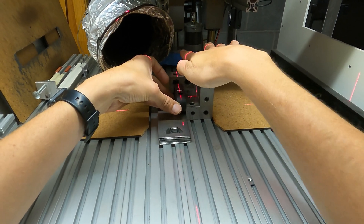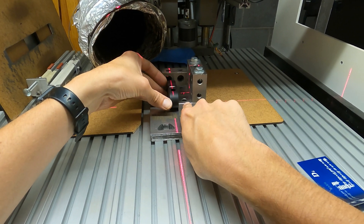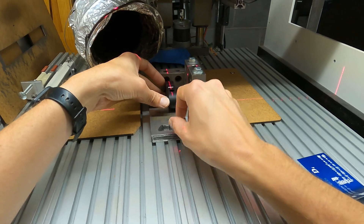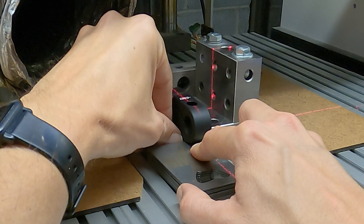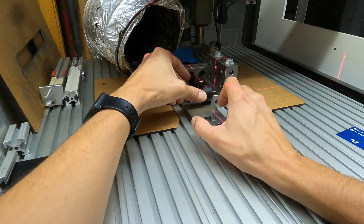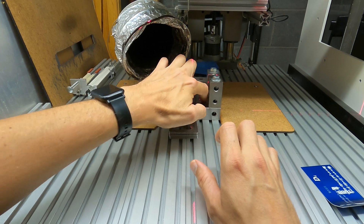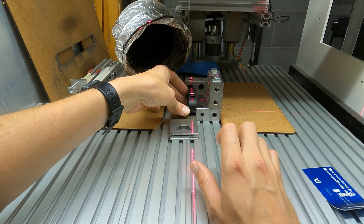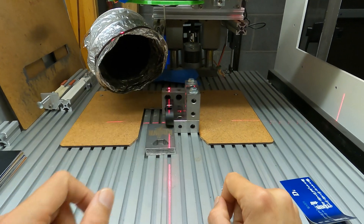That's what would be kind of like the top of the design. On the right side, it contacts this block and it's parallel to it. The part sets right on top of the cards, right in front of the gap here. You always want to make sure you lightly touch it to confirm it's up against the surface on the right and the surface on the top — that's the X and Y positioning.